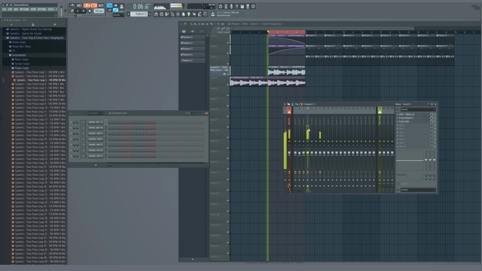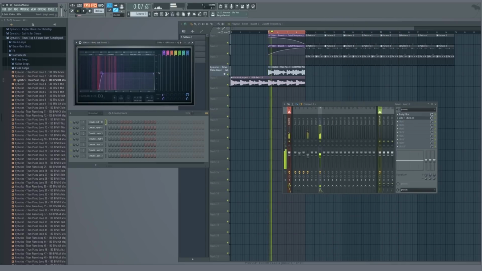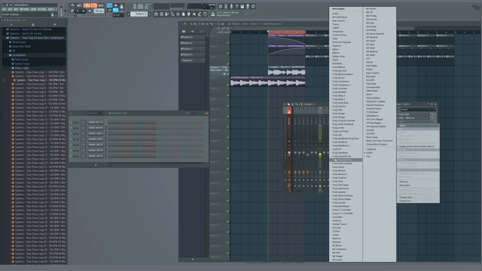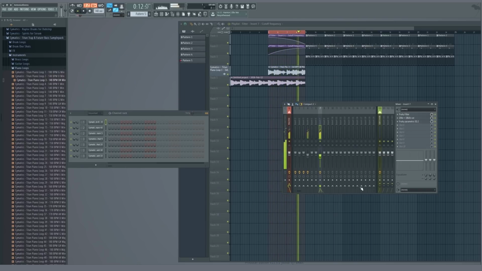Now make sure that this isn't clipping. Also for the piano, we can add some EQing and get rid of some of the lower notes, because we're going to be using an 808, so that's going to be very harsh. Very nice. Okay, let's add another EQ and let's boost the highs a bit. Turn it down a bit.